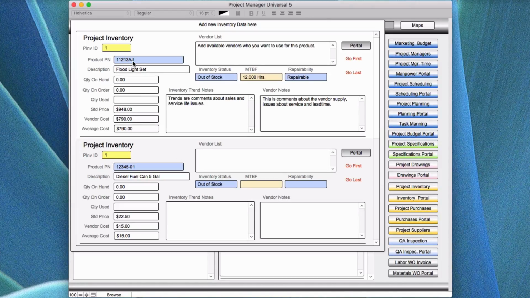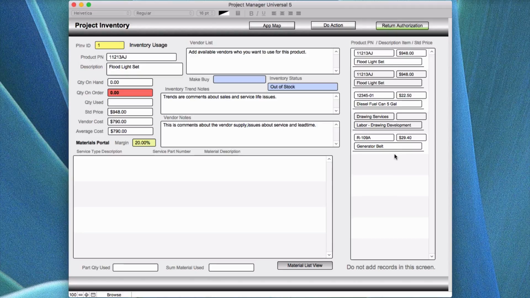The only thing that you should do, though, when you're doing this is pick from the list of items that you're buying by the project that you're going into. In that indication, I'll show you what we're going to be doing. Over here in the portal record for the inventory, you'll see that it's got the same price in there for two different ones, but one of these is for project 1 and the other one's for project 2.